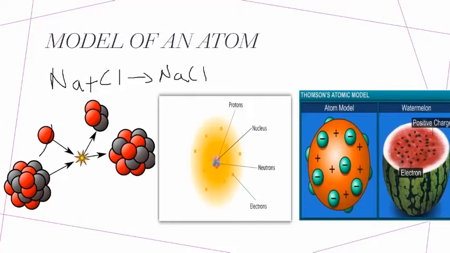Atom is the smallest unit of matter which takes part in a chemical reaction. Yes, we have already discussed that the atom is the smallest unit of matter, and they take part in a chemical reaction to form a compound. So those are the 5 points of what John Dalton stated. First, they are indivisible particles. Next, they are alike in all respects. Atoms of different elements are different in all respects. Then atoms combine in small whole numbers to form compound atoms. The last one is that the atom is the smallest unit of matter which takes part in a chemical reaction.